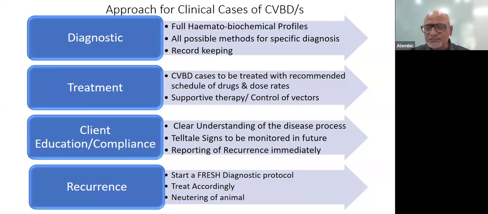and treat it judiciously, in the sense that the schedule has to be maintained and the dose rate has to be maintained. Unfortunately, in some of these cases, like ehrlichiosis, anaplasmosis, or even Babesia gibsoni infection, it is oral treatment. So you just write down the prescription and tell the owner to do it. What is the tendency of an owner? After 3-4 days, when the dog is clinically okay, 1 or 2 doses are skipped.